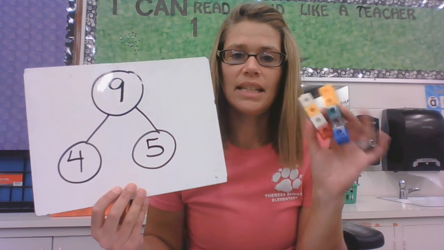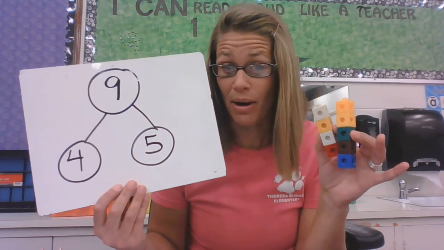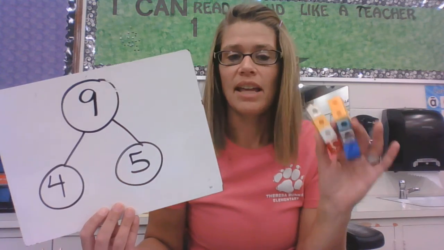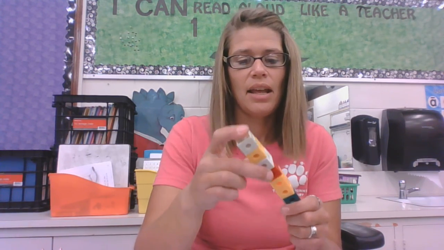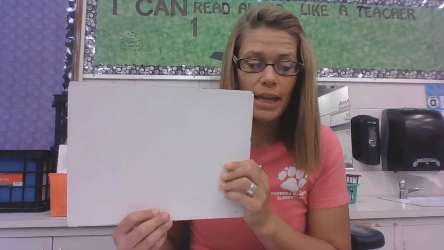Okay, today we are going to work on breaking your tower into 3 parts. So that means our number bond's going to look a little bit different, and how we break our tower is going to look a little bit different. Okay, so still holding on to that 9, I want you to take it, put it back together, and I want you to erase your number bond and make your whiteboard look blank like mine.